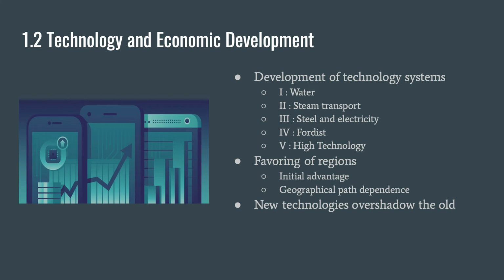By the 1870s, the third category, steel and electricity, was developed. The first cars and airplanes were built, and plastic became a new phenomenon. The first signs of global communication became available with the radio and telecommunication. The fourth category, Fordist, occurring around 1915 in the United States, introduced the idea of the consumer good. Nuclear power and the aerospace industry were also further developed.